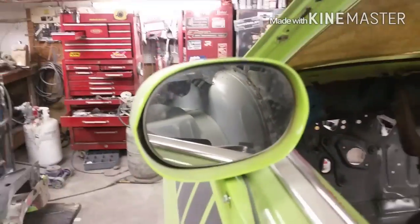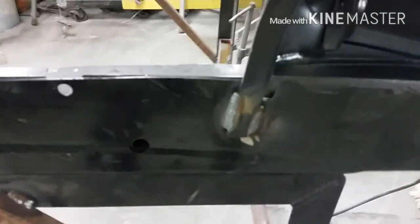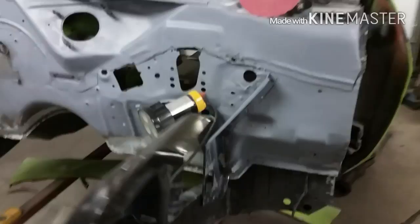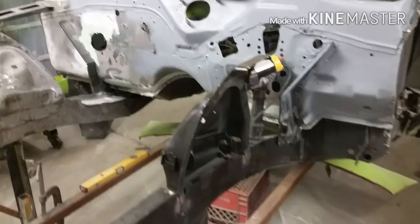Good morning YouTube. Last week I left you hanging with some equipment failure. This week we have resolved the equipment failures — got some new tips for the welder, tried it out midweek. Finished welding these pieces in, everything's in there nice and tight. I had another failure — a sander quit on me — but that's where we left off, welding on the front end. I did finish some of that off.